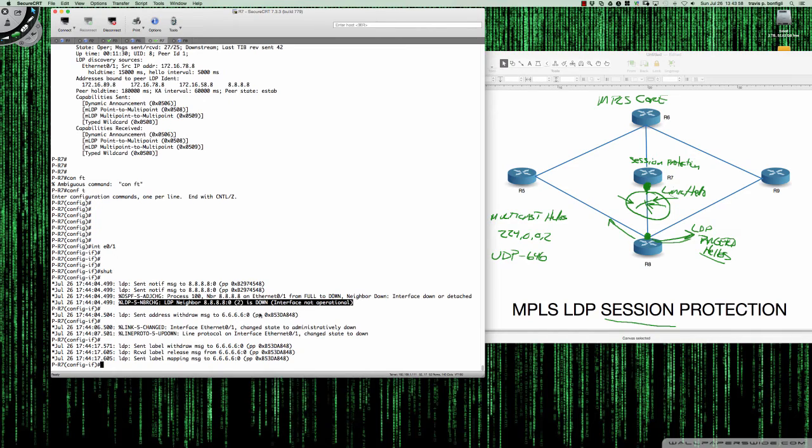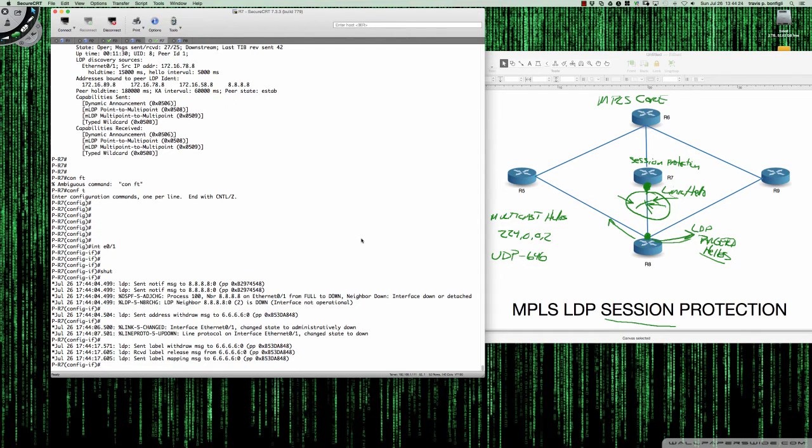And it says that the adjacency is down, and why is the adjacency down? The interface is not operational. So again, do we really need to tear the adjacency down here? Because router 8 clearly has 2 additional avenues that are not directly connected through which he can reach router 7.